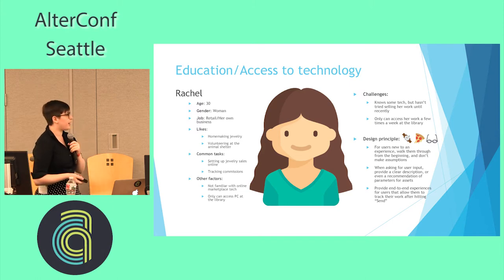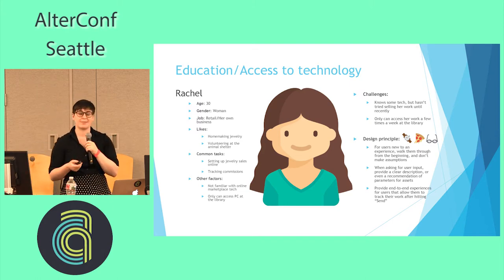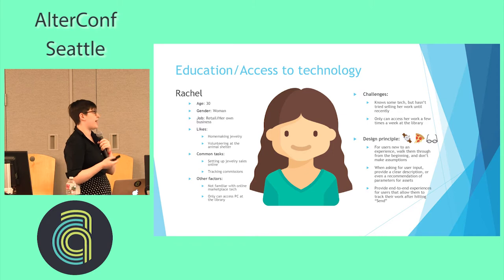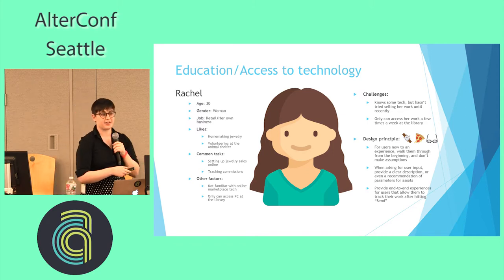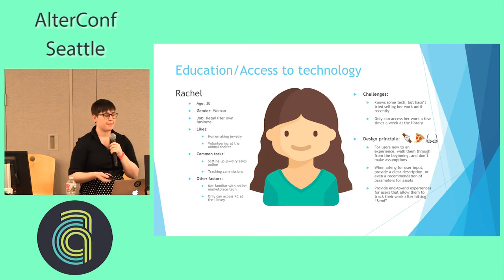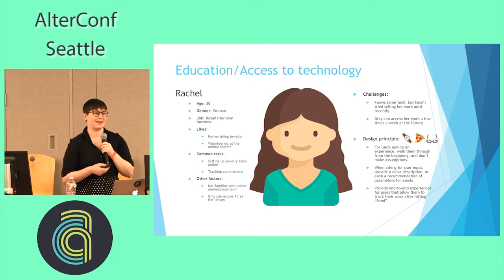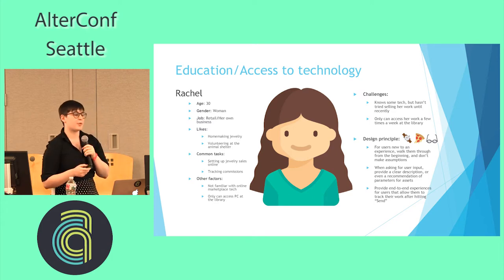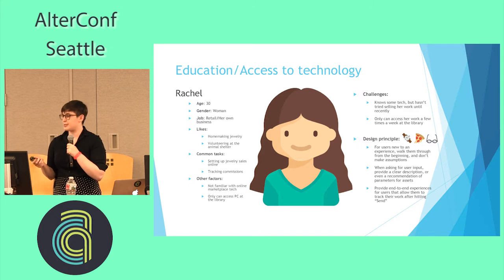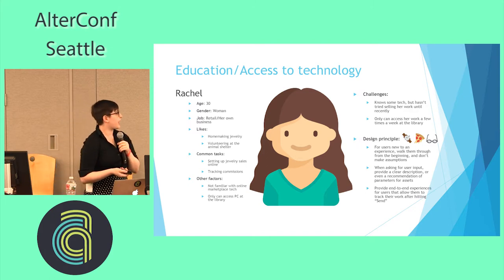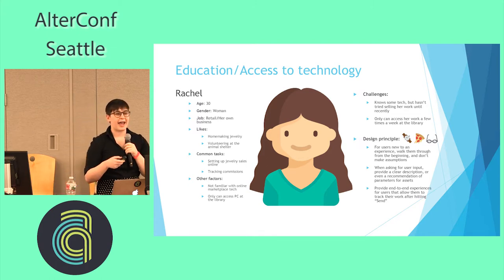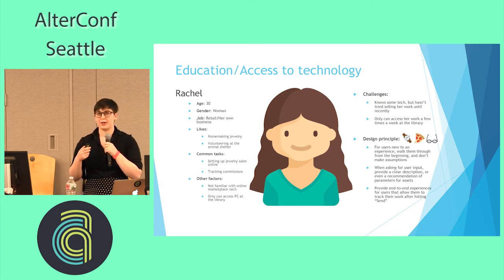She hasn't used eBay. And she only accesses her PC about twice a week, and she can only access it at the library. So she goes for long periods of time without accessing the tasks that she needs to for her business. This makes it difficult for her to pick up where she left off. And we can design for that by being contextual, familiar, and clear. We need to remind her where she left off, make sure she's updated with notifications about where she is, who she needs to be connecting with, et cetera. And when we ask for input from her about her sales, we should be concise and clear and make recommendations based on what we know about the business.